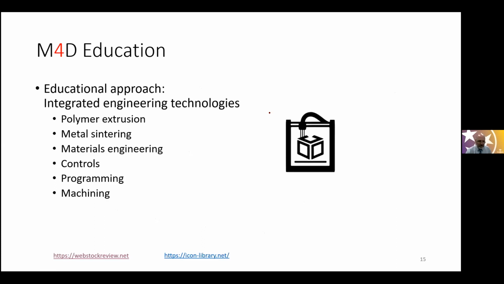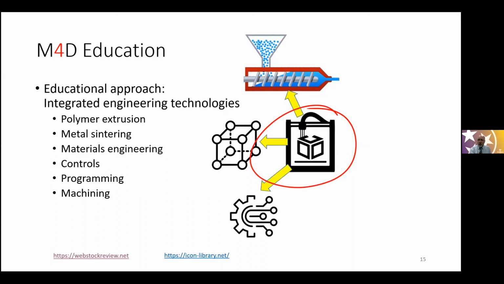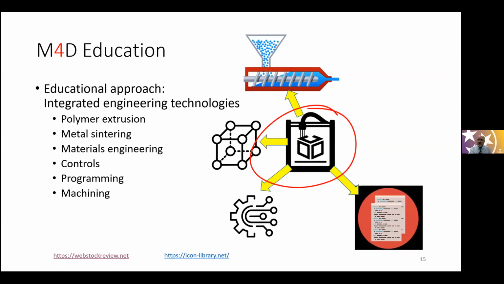So you start with additive manufacturing, and then you'll grow out of that the fact that there's an extrusion technology there. And so you discuss extrusion and injection molding technology. There's also an aspect of material selection as part of metal sintering or metal melting. And so you can bring in materials engineering to that aspect of the studies. There's controls associated with the system. That's mostly associated with polymers, but also it can be a part of the controls associated with powder bed metal technology. There's programming involved with any of this, so we can bring in coding, and they learn that early on in their programs.